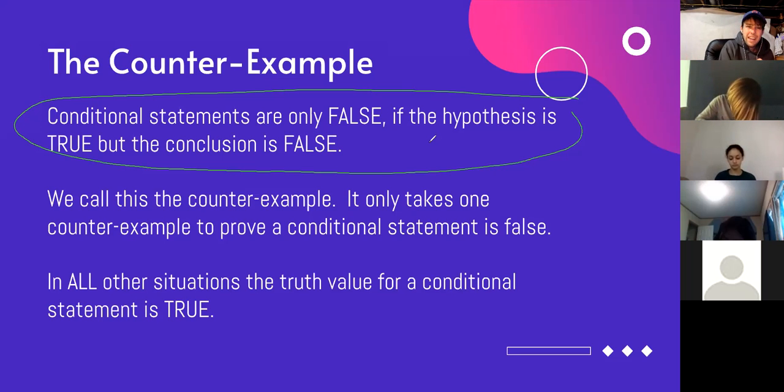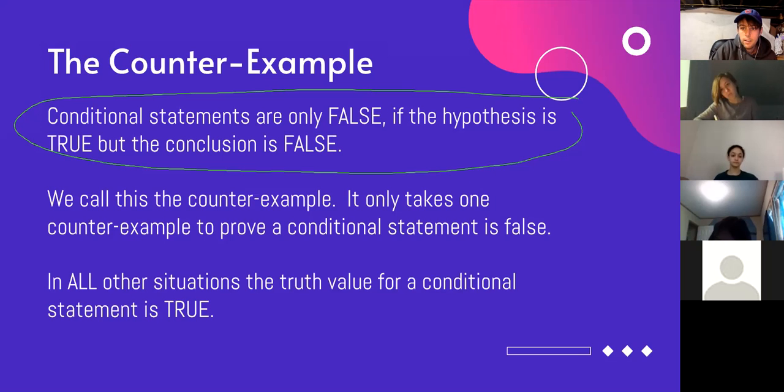We could create an equation of some kind that represented our conditional statement and show that that equation works out for us. That could be something that would show it's true. But the point is, it's just much harder to show that it's true because we have to account for every possibility and show that there cannot be a counterexample. So showing that something's true is going to be harder.